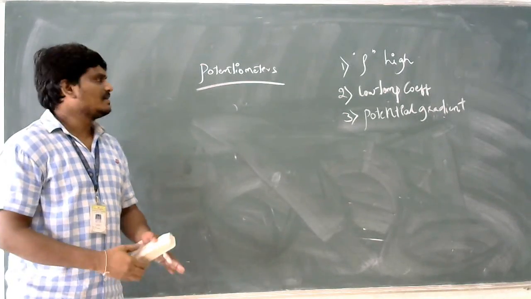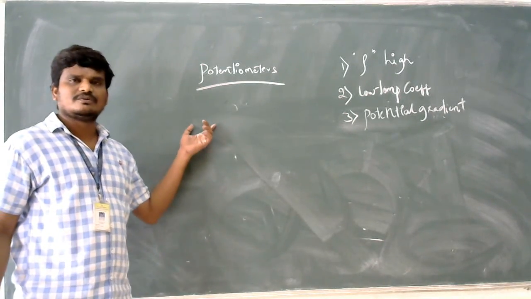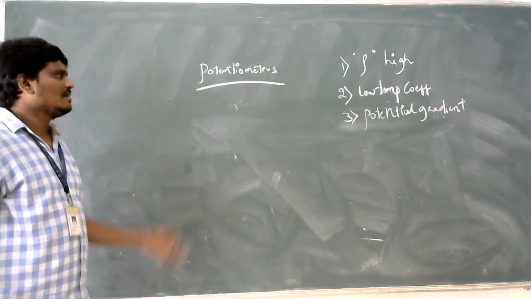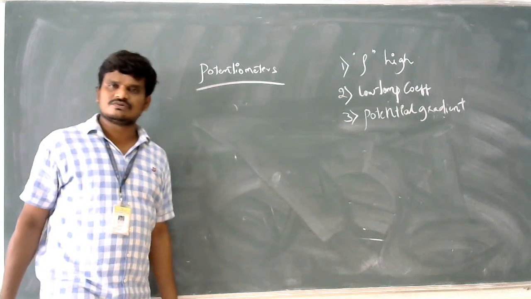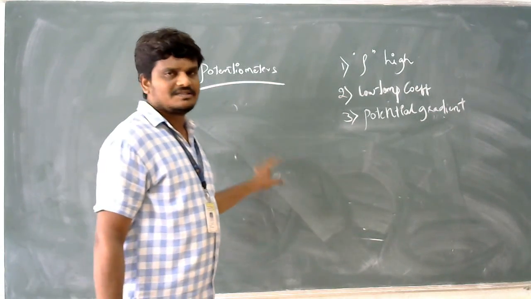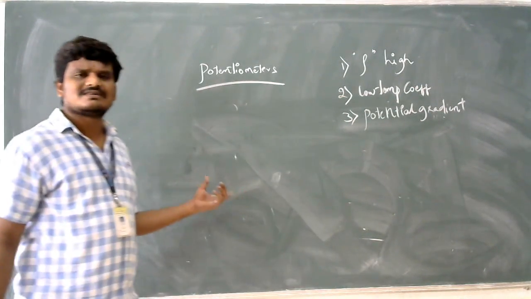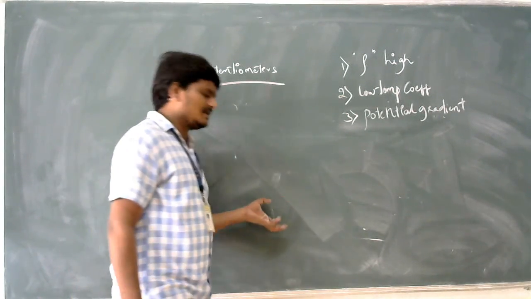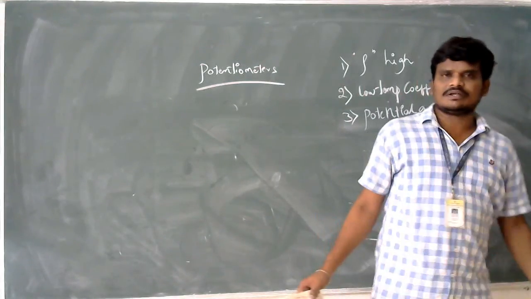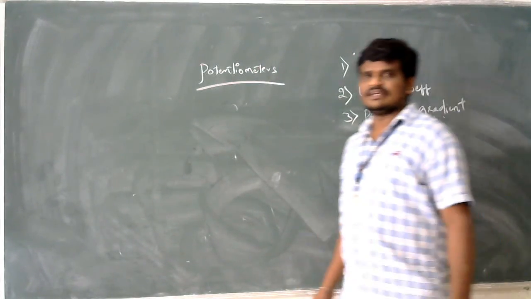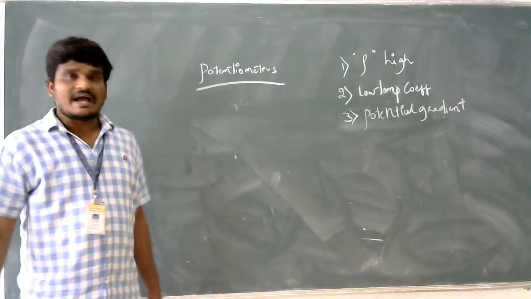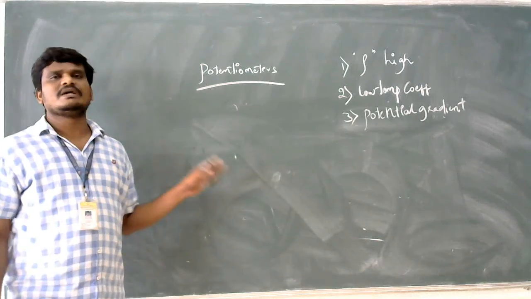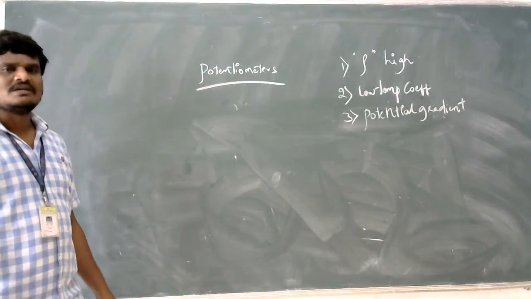Now, what is the general reason for having a potentiometer? It is used to measure the unknown EMF, or to compare the unknown EMF with a standard cell, or the same potentiometer can also be used to measure the internal resistance of a cell. Now we have come across the construction, the working, and the expression for potential gradient, current flowing, and voltage in the case of a potentiometer. And the galvanometer, which is used in a potentiometer, is mainly used for standardization.